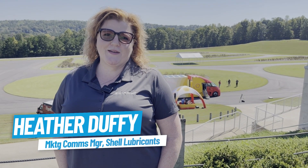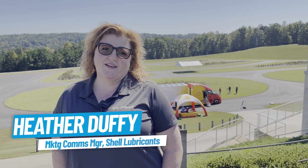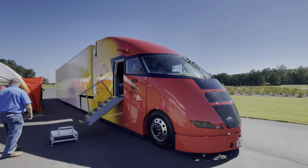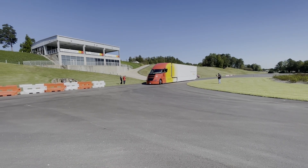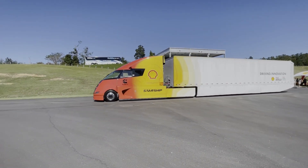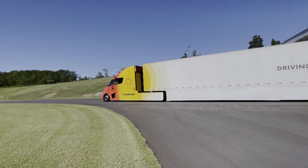We're here for the Starship Experience. We've got the third generation of the Starship truck running a Cummins X-15N natural gas engine. We've been really pleased with the performance — we were able to achieve nine miles per gallon diesel equivalent fuel economy. The freight ton efficiency was excellent. One of the things we set out to do with the Starship Initiative was to test readily available technology that fleets can learn from. Natural gas is a great alternative for fleets looking to reduce their carbon footprint and reduce their total cost of ownership. The cost of a natural gas equivalent of a diesel gallon is a lot less, so it could be a great alternative for fleets looking to decarbonize.